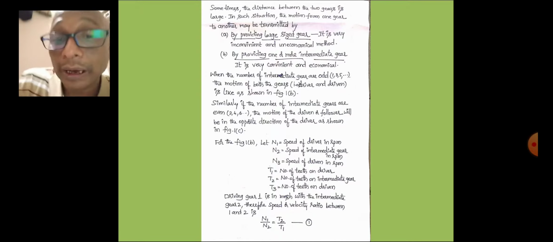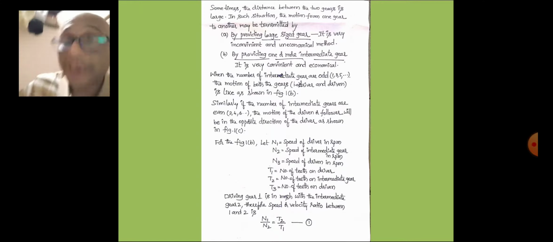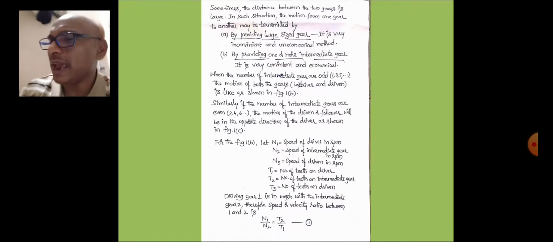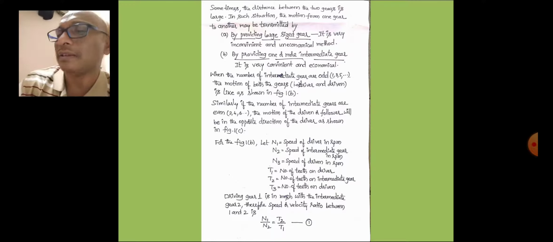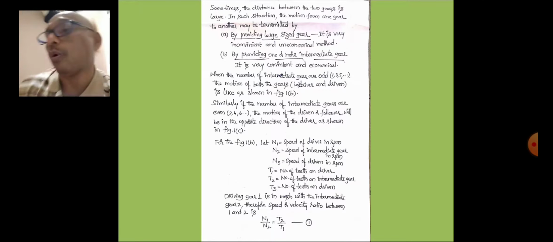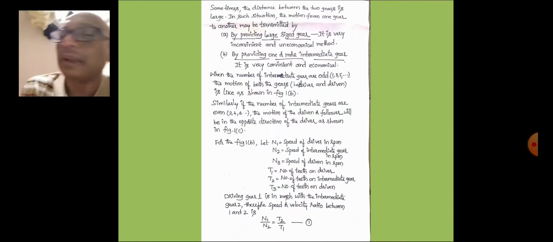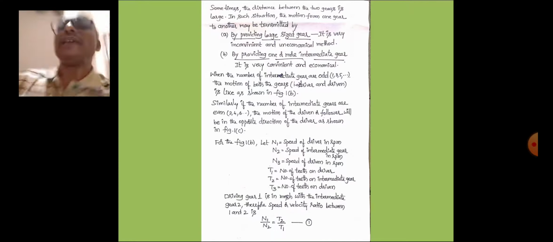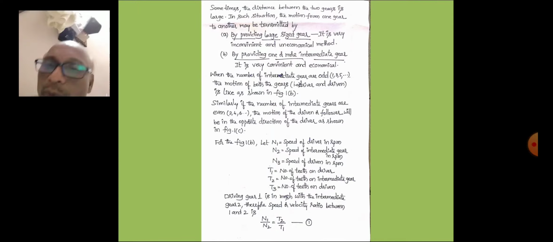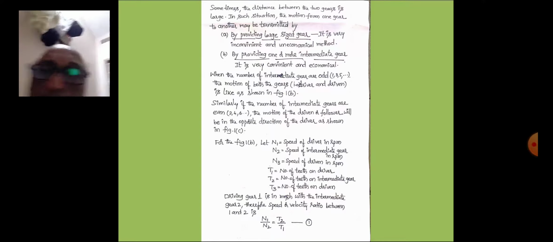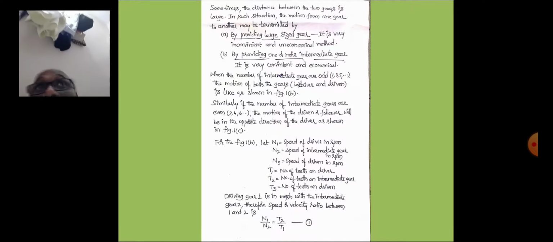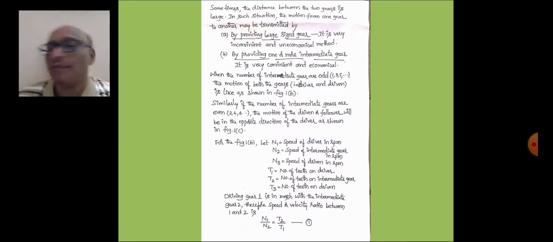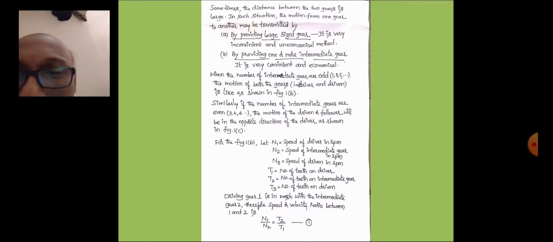And one more thing, speed ratio or the velocity ratio is independent of size. So here whether the size of the driver and the driven both are same or they are different, or the size of the intermediate gear is equal to the size of the driver or the driven, irrespective of the size of the gears, one is able to find the velocity ratio. Therefore, velocity ratio is independent of size. I am not worried how much the size of the gear is.